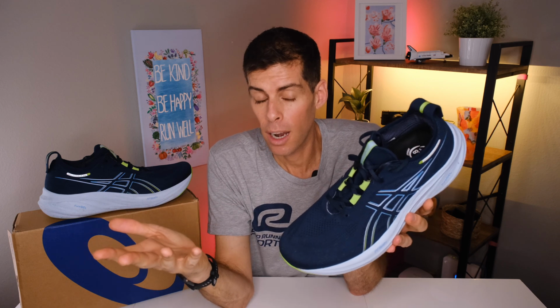Hopefully, for me here in Florida, we're going to be getting some cooler weather soon, and then the slightly warmer knit upper isn't really going to make any difference. But of course, if you live in a colder climate, this could really benefit you. It's going to keep your feet nice and warm on those easy runs on very cold days. In fact, I don't really think it's a negative at all.